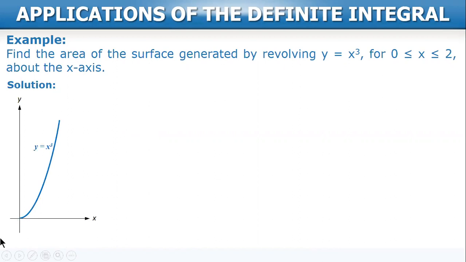Of course, pero kay 0 to 2 ang limit, so we can just consider the part of the curve sa first quadrant. Half of this is nasa third quadrant. Y equal to x cubed from 0 to 2. When x is 2, y is 8. And so, i-revolve siya sa x.